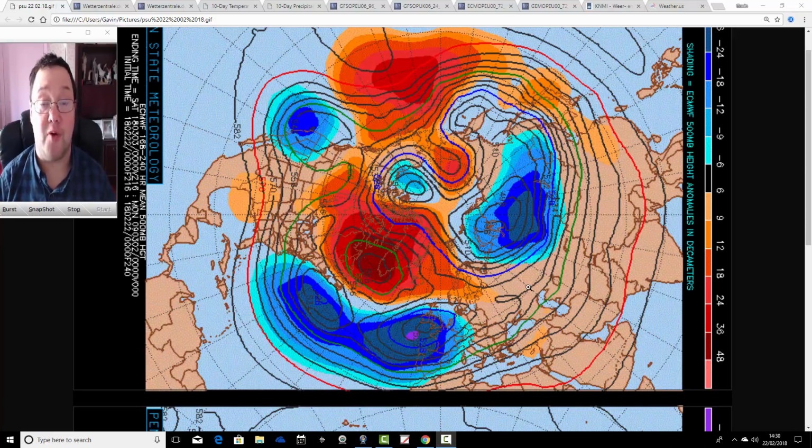Going to have a look at the weather next week's 10 days. This will take us to around the 4th of March. So it's going to cover the final stages of February and the beginning of next month. All eyes on the Scandinavian high. Looks like the beast from the east will be unleashing its cold onto us through the course of next week.